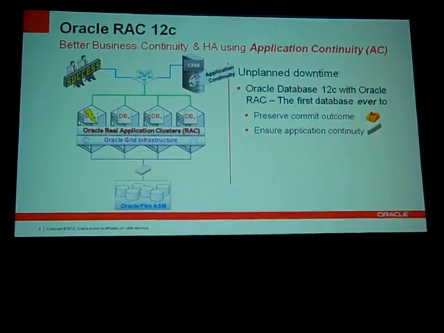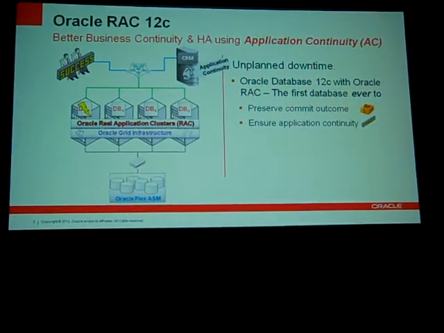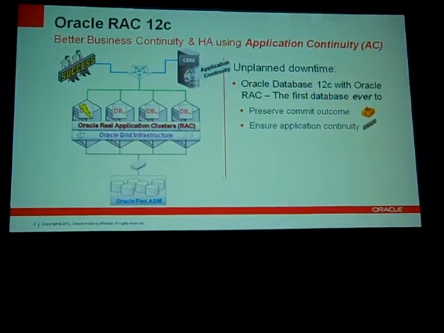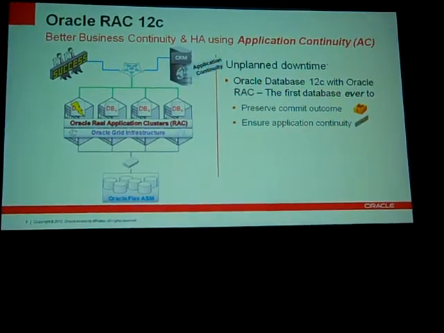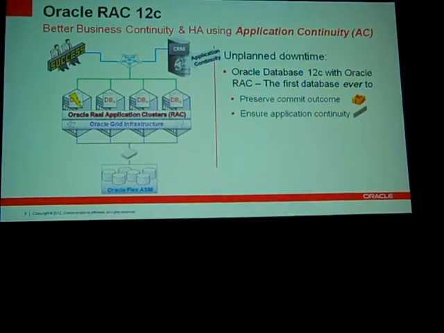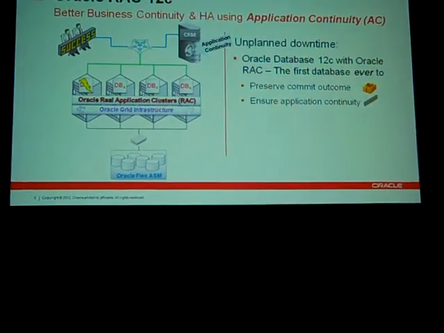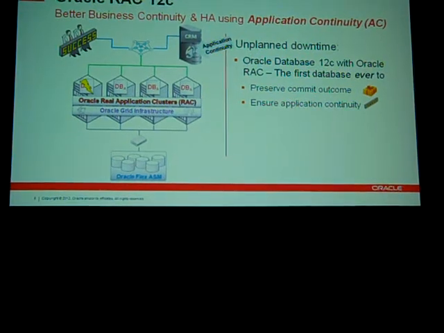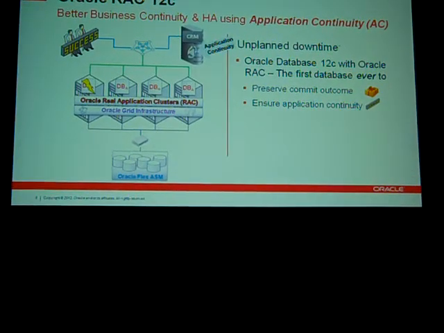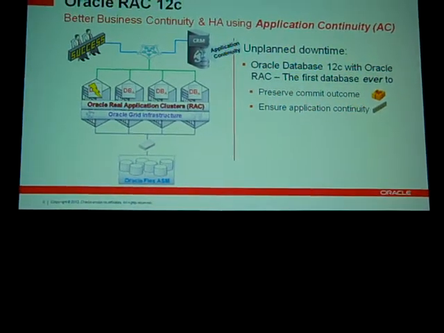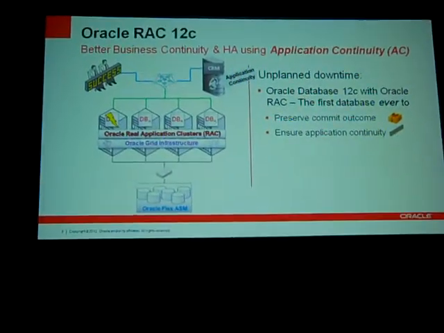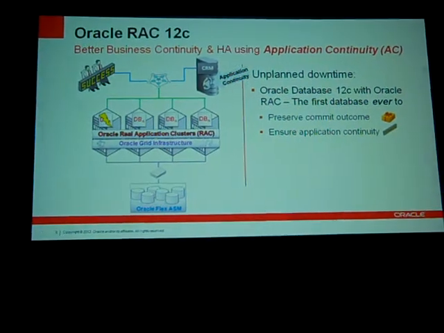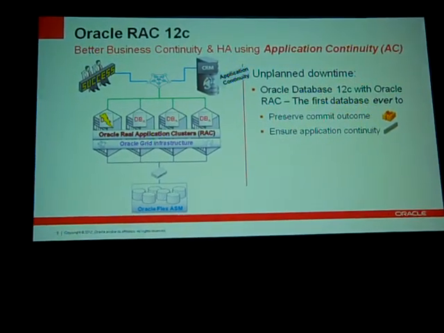And how do we do this? We have introduced a new layer between the application and the database instance, or instances, which is called application continuity. And there was a session, I believe, at 10 a.m. this morning, which talked about it in detail. So for those of you who missed that, this is a little summary. For others, this may be a refresher. Application continuity allows us to protect the application from returning an error to the user, but make it happen that it will return a success.